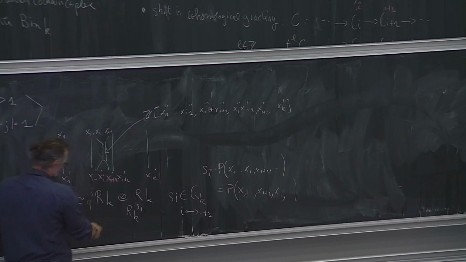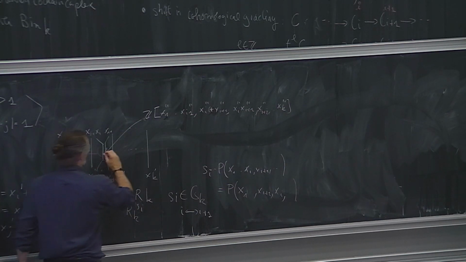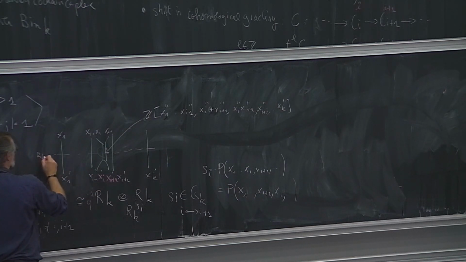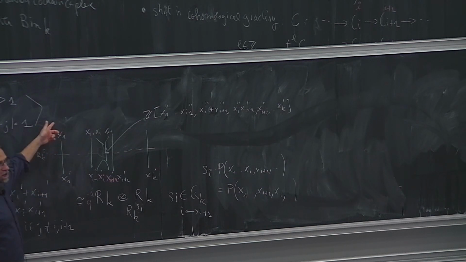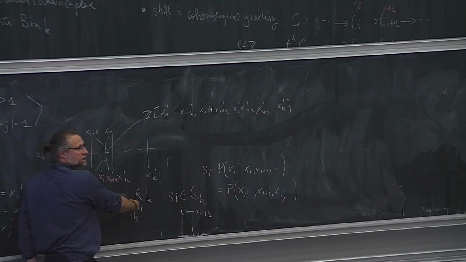So this means that you should think of this RKSI as living just here. Okay, what has to cross by? So this is RKSI. This is a version at the bottom of RK, and this is a version of RK at the top. So what's allowed to pass through this tensor product are just the symmetric ones in the variable xi and xi plus 1. Is that okay?